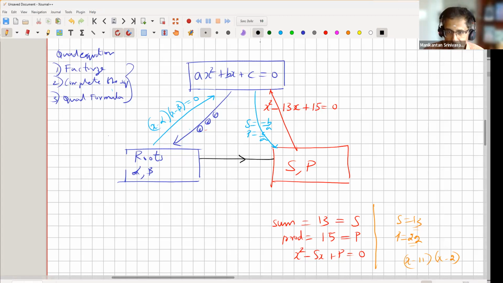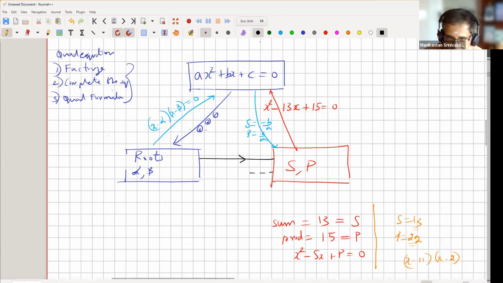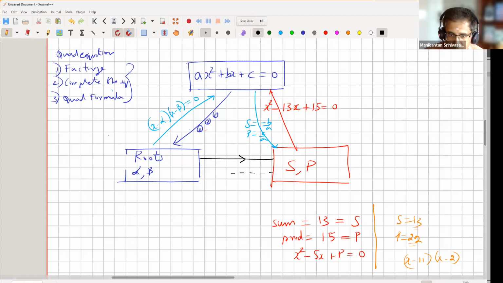Right? Now, the reverse process is the only one which is not possible, which is what Sumer was trying to do in his mind. When I gave the sum and product as 13 and 15, he was trying to find out what two numbers alpha and beta could be, and he struggled. Had it been 13 and 22, he would have found them very easily as 11 and 2. So either you can guess. So this is sometimes guessable, like 11 and 2 was guessable if the sum and product worked out nicely. But if it's some weird number, an irrational number, you cannot guess.